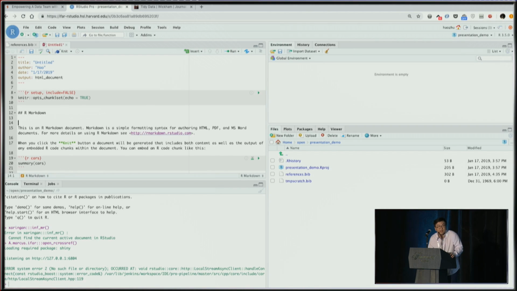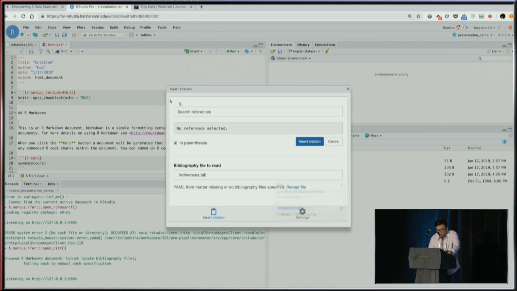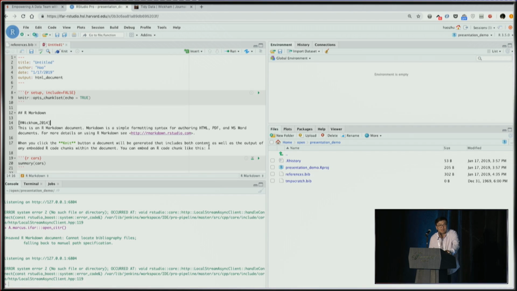if we want to cite this citation, Hadley's tidy data, which is an awesome paper, I recommend everybody to read, we can use this add-in from citr. So basically what it does is it goes into this file and finds all these references in RStudio. You can basically just click that and insert a citation, and that's it. I'm just putting it here. It's a great example to show you how you can complete this kind of complex task by using add-ins.